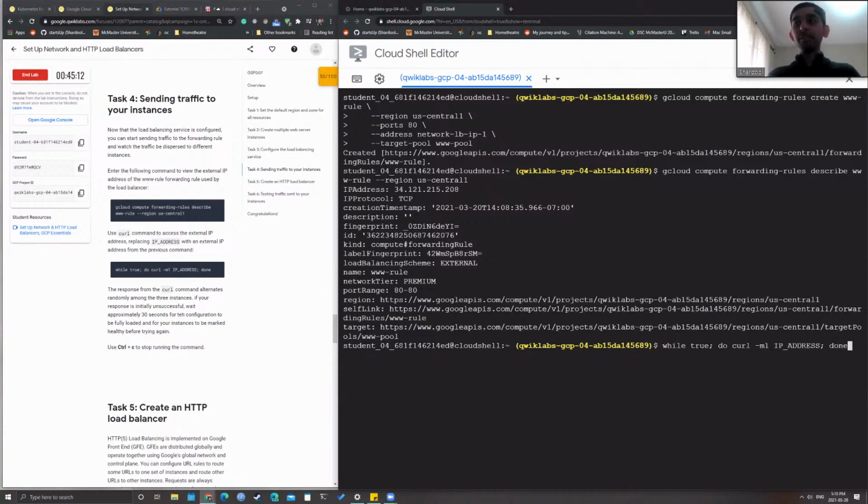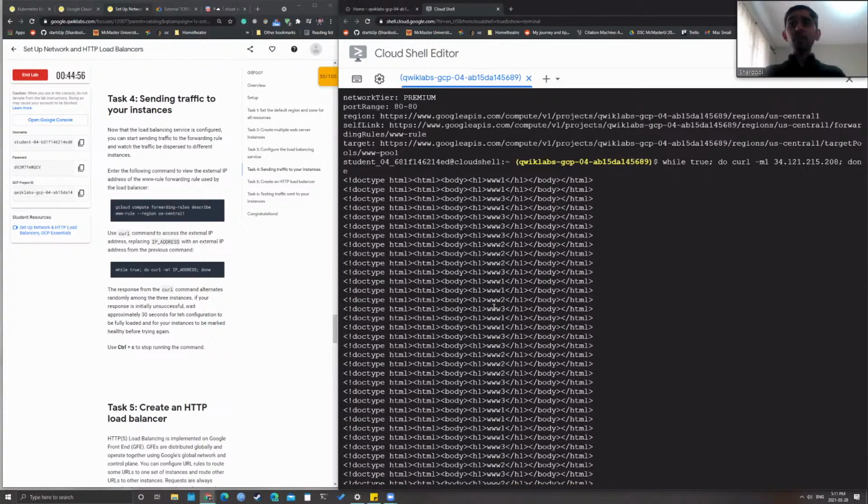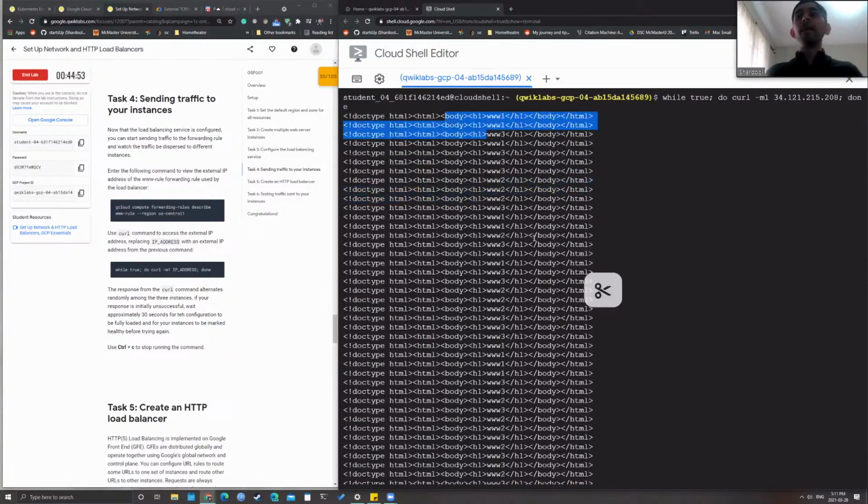So I'm just going to quickly demonstrate this and change the IP address to the one I find here. Right, and I'm going to run this and quickly press Control-C and go back and see what's happening here.